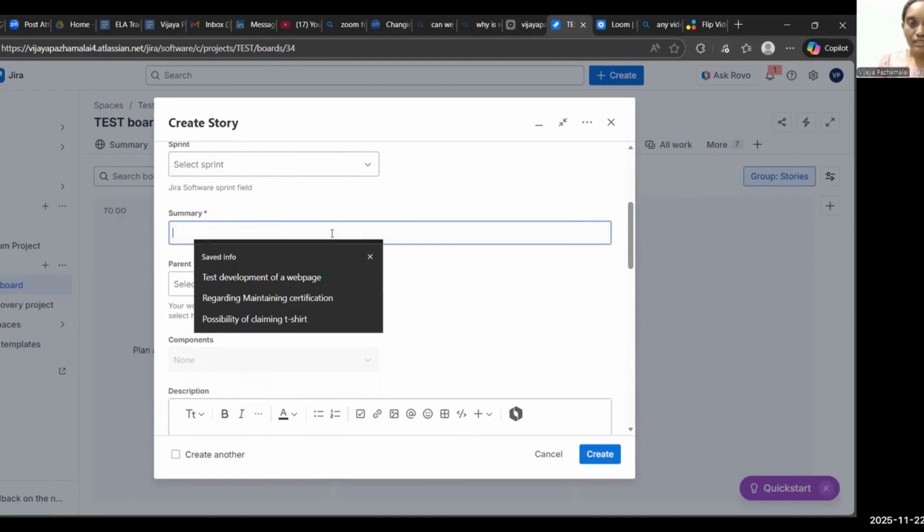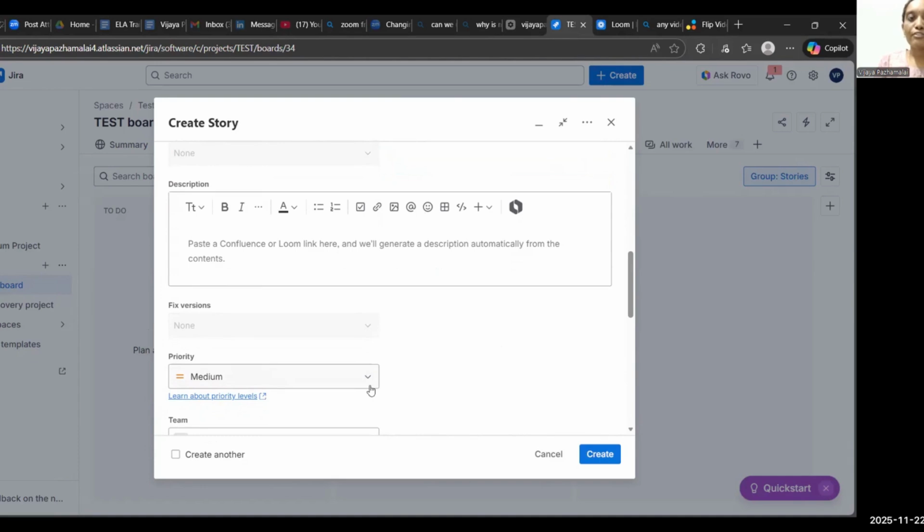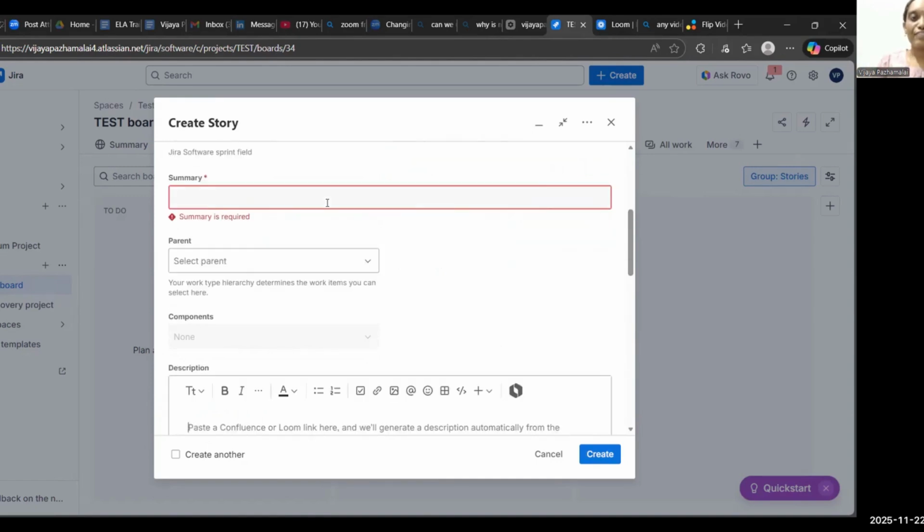All these boxes and drop down fields we see here are called fields. There are two main categories of fields, system fields and custom fields. System fields are those which are already available in Jira by default. Let's get started by creating our first work item.